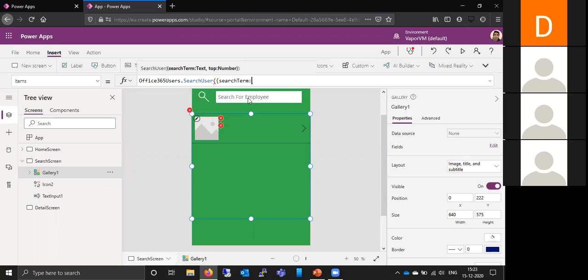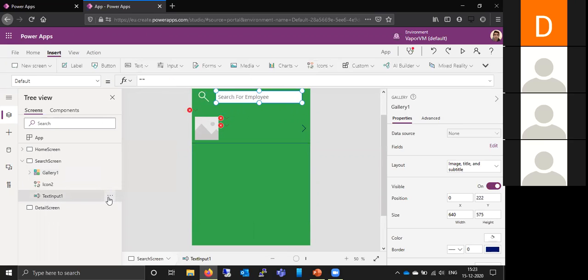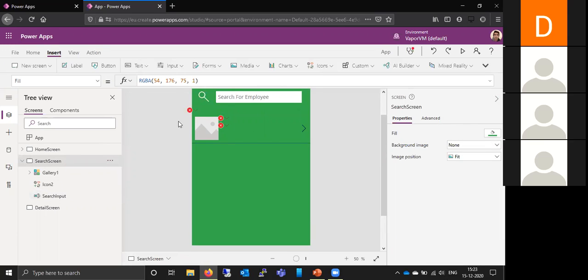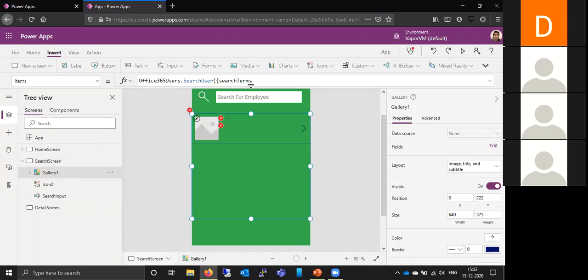So I will use this text input that is named as text input at the moment. I'm going to rename it to search input. Now I will write here search input.